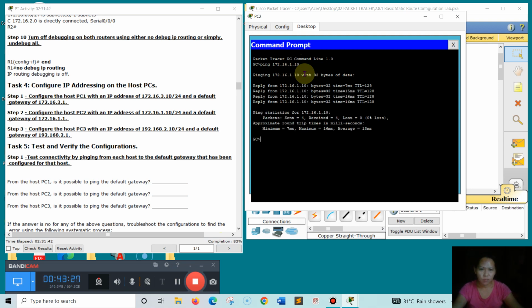Ping statistics for 172.16.1.10: packets sent 4, received 4, lost 0. Minimum 7 milliseconds, maximum 16 milliseconds, average of 13 milliseconds.